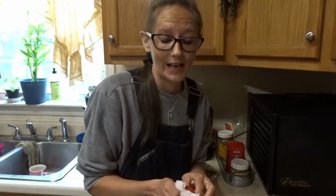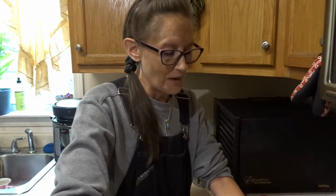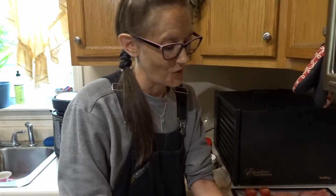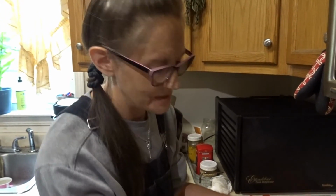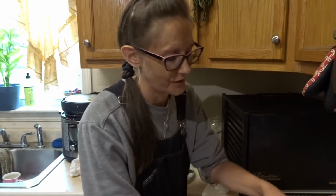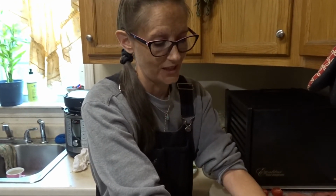for a store-bought tomato. And with my diet, I would love to be able to say I only eat tomatoes, you know, in the summer when they're fresh. But with my diet, sometimes tomatoes are the only thing that sound good to me, and so I still buy these Camparis and I eat them all winter. Because it's so hard to eat when everything you eat causes you pain. You don't want to eat in the first place, let alone eat something that doesn't sound yummy. So even though tomatoes don't really have a lot of calories, I love them.